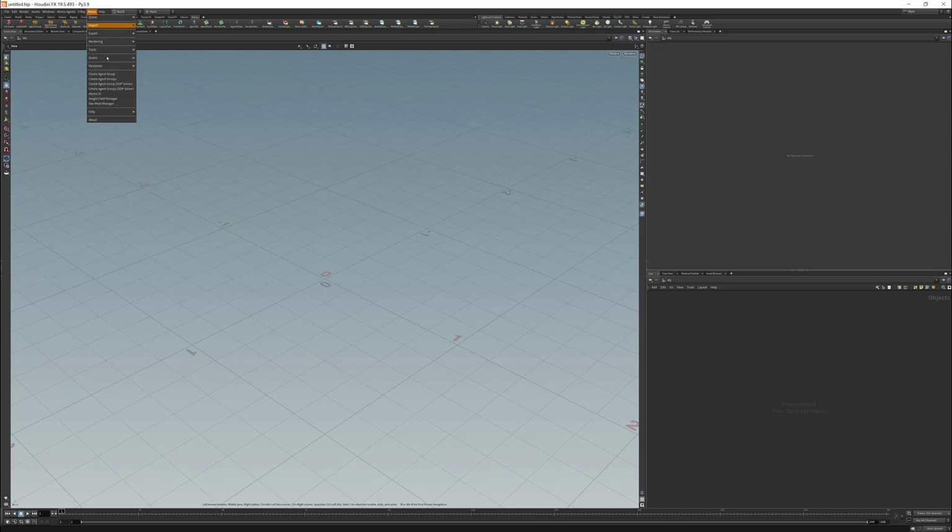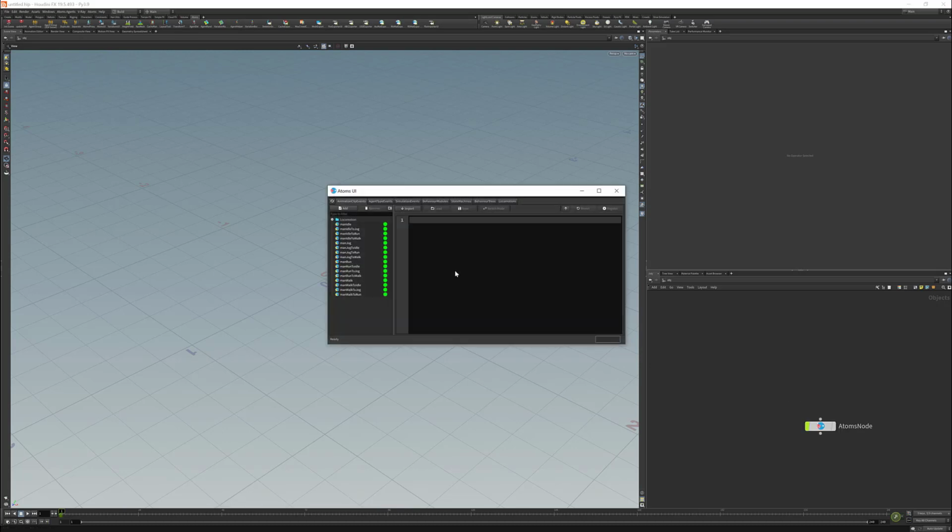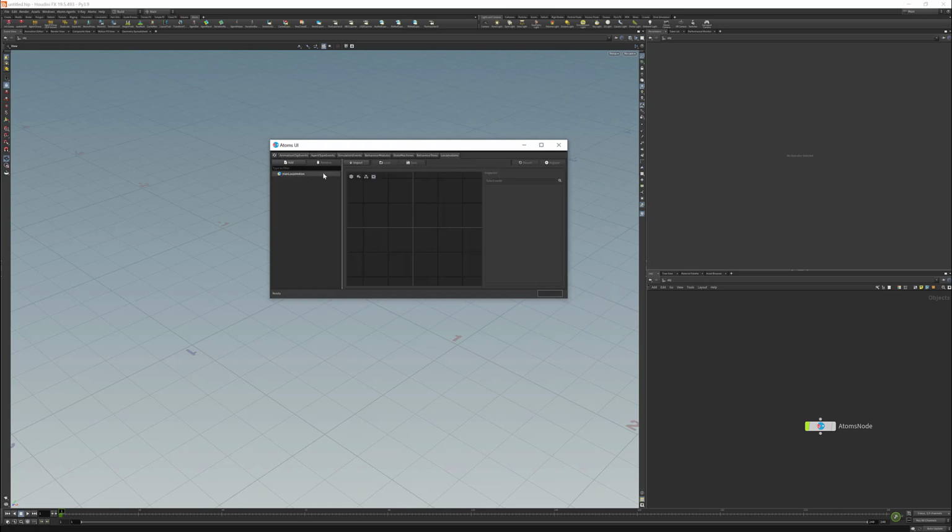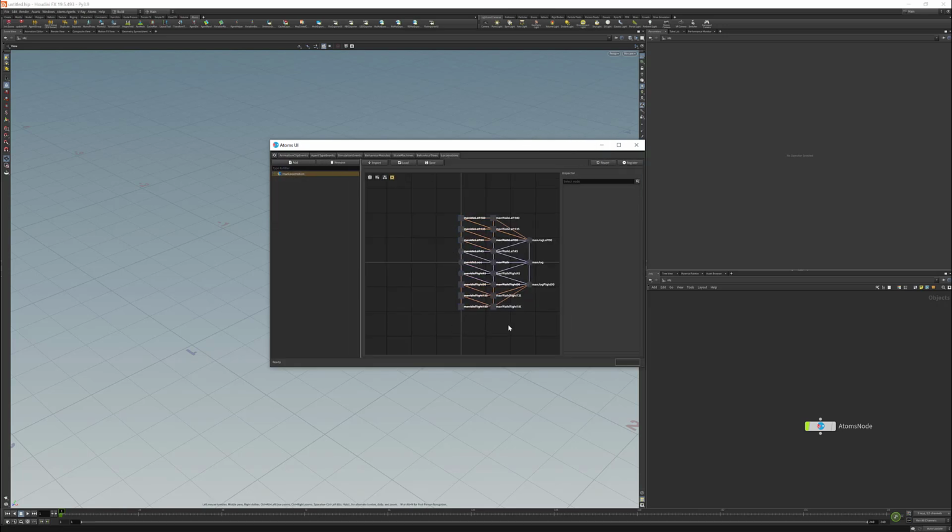So before we start, a couple of things. Whenever you want to use the agent avoidance and mesh avoidances and so on, it's always best to have a locomotion system in place. A locomotion system is a graph that works based on a couple of parameters: a linear velocity, which tells each agent how fast they should move, and an angular velocity, which tells the agent how much they are turning. Then Atoms, with these two inputs, is able to find some clips and blend them together.